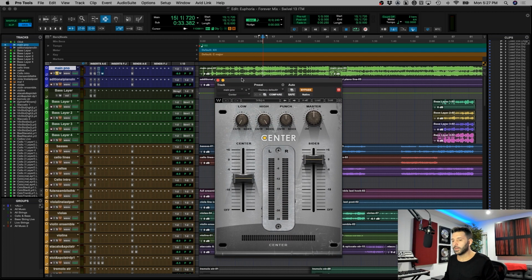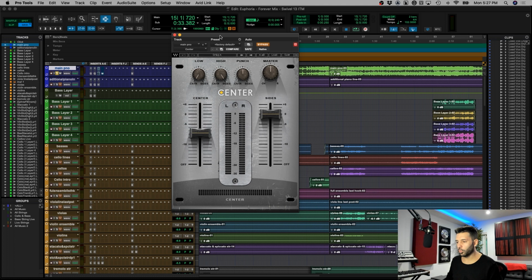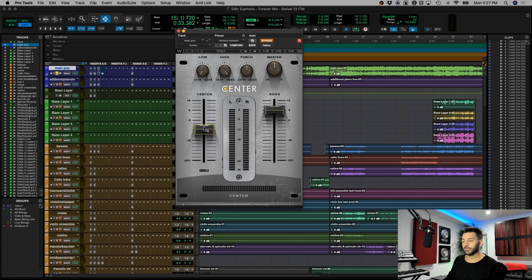Then, doing a little something else that's interesting. Because this is a pop song, I want the vocals to be the most important part of the song, always. On a song like this, it's all about the vocals. The piano is beautiful, the strings are beautiful, but the vocal is what sells it. And so what I've actually done is, this is a plugin from Waves called Center, and I've pulled out like 11 dB from the center channel. So now we're going to get this nice wide piano.